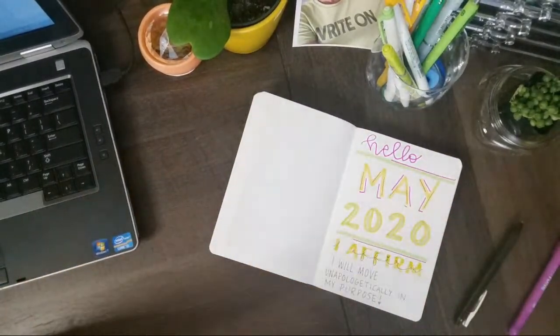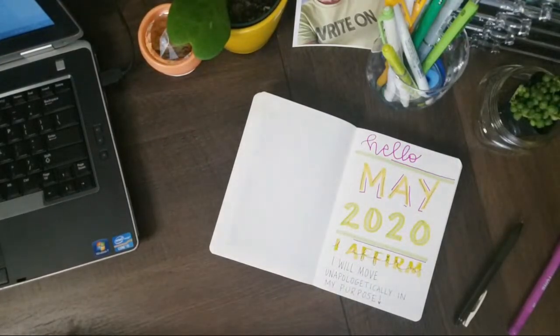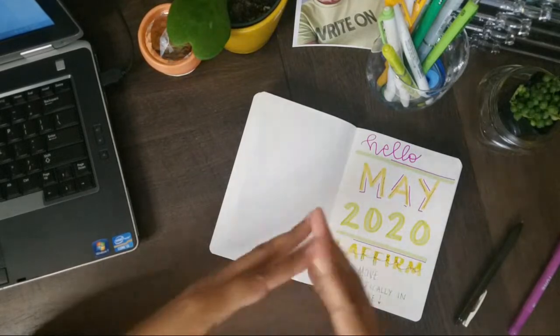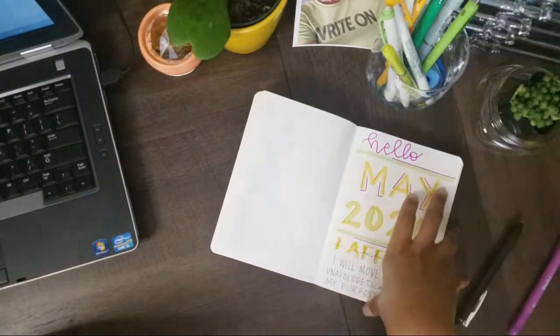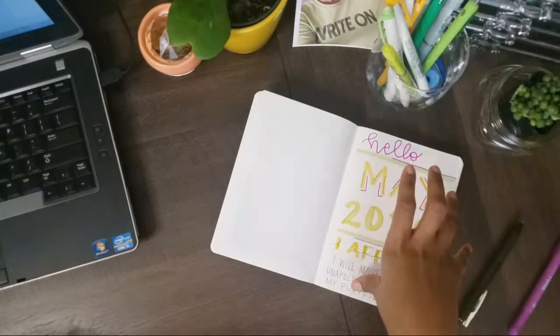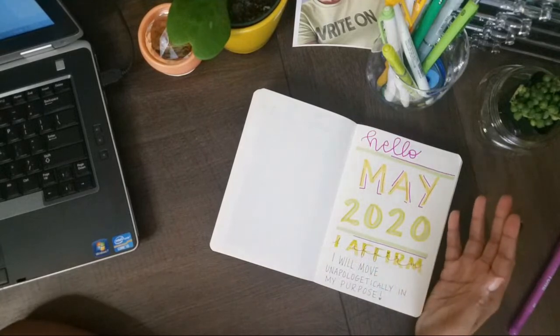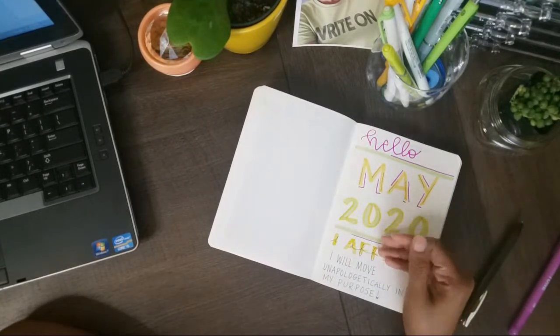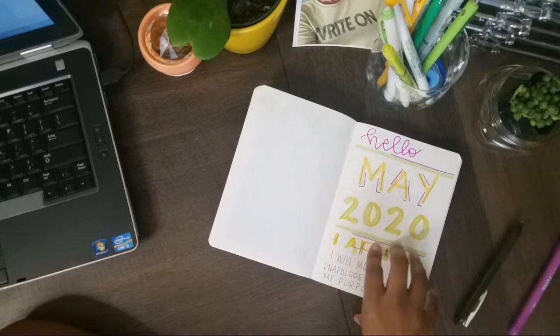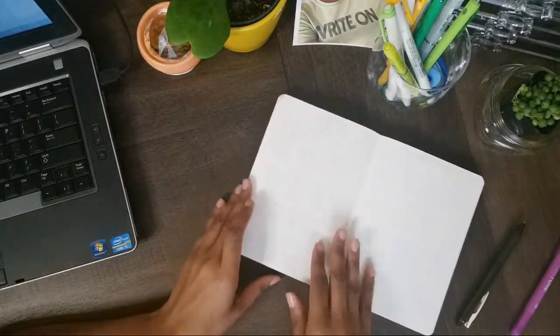This is where the meat of your journal comes in, what you want to write about. A couple of things that I add in my journals. What I've started doing is Sunday sermon goes in here. What I am going to start adding is my therapy sessions. I'm going to create a therapy page. I was keeping it separate, but then I was like, why not put it in here? So I'll have that in here. We talked about the gratitude page, give thanks, so we can go ahead and do that.